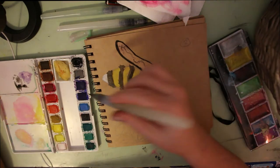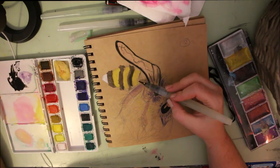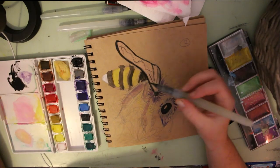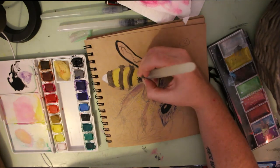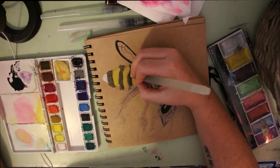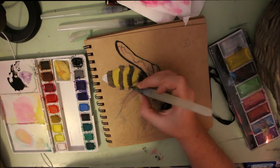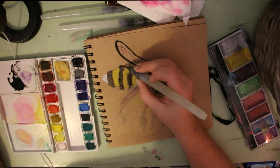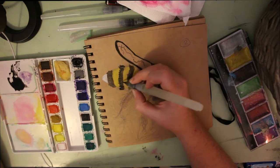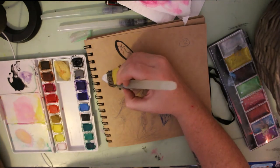okay, so I'm just going to water down the black again so it's a little bit looser, and I missed a bit here that's supposed to be dark. So I'm just going to pull out some of those lines and start doing that all over this black area, because I think it looks like it needs it. It probably should have done more to the yellow before I started doing more detail on this black here, but we live and we learn. Alright, so we'll just do a little bit more there.